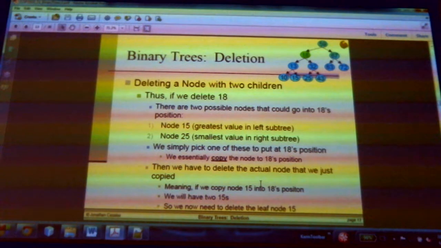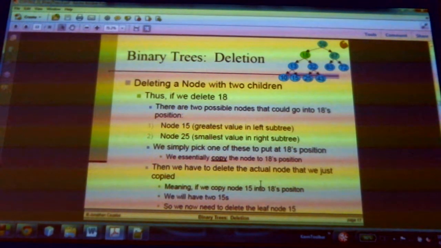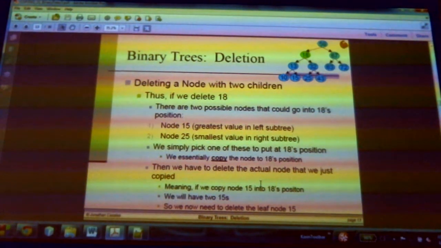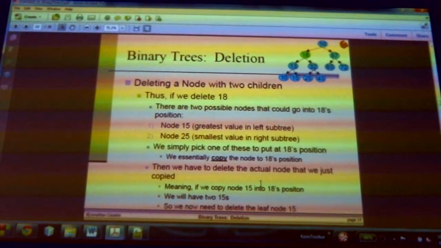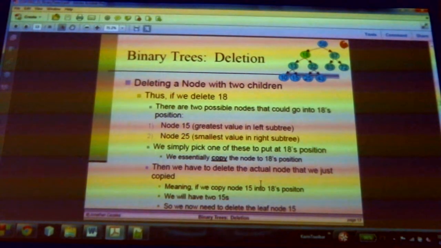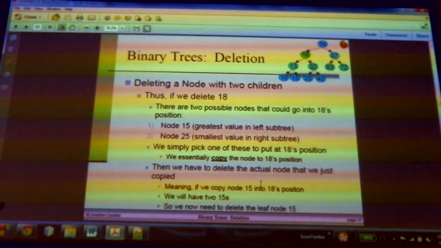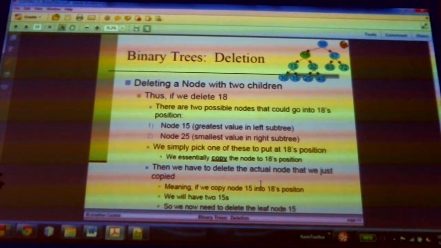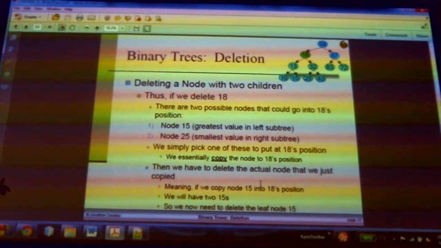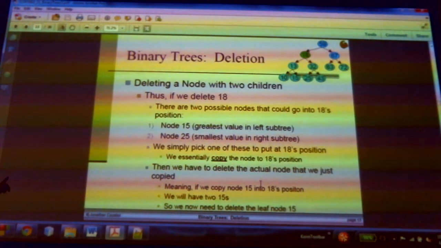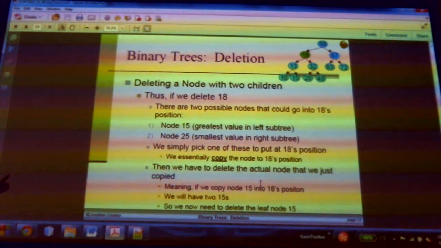So 15 is the largest value on its left, 25 is the smallest value on the right. Really, either one of them would work for us. But if we use 15 or 25, what happens to their parents?